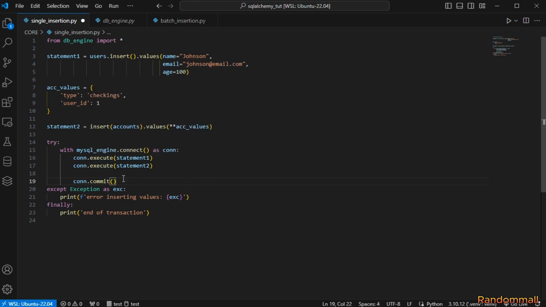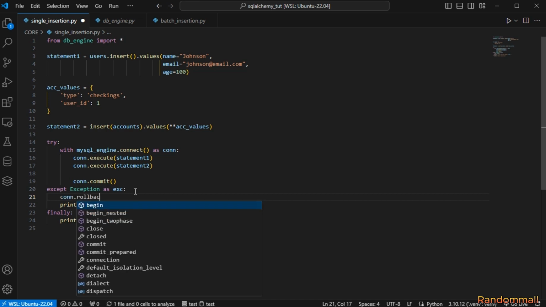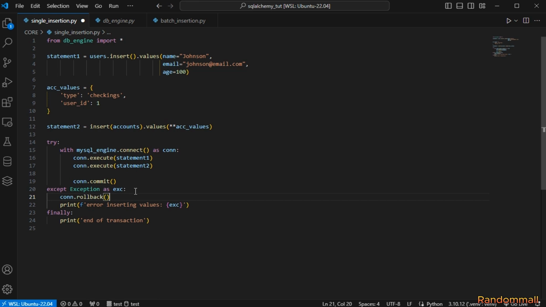The execute method marks the statement as ready, and then the commit method persists it to the database. We also have to explicitly make sure that we roll back or reset the transaction if any error should occur by calling the con.rollback method. This is going to make sure that it rolls back whatever transaction has happened if there's an error that occurs within this transaction.